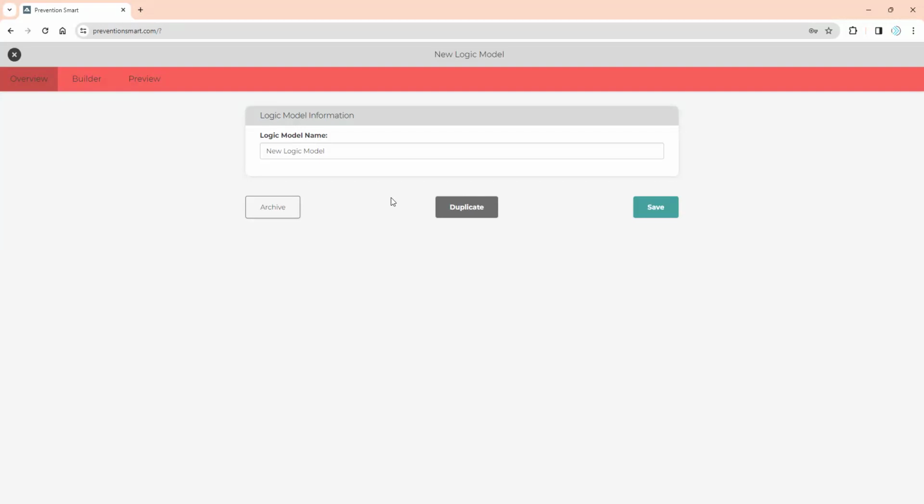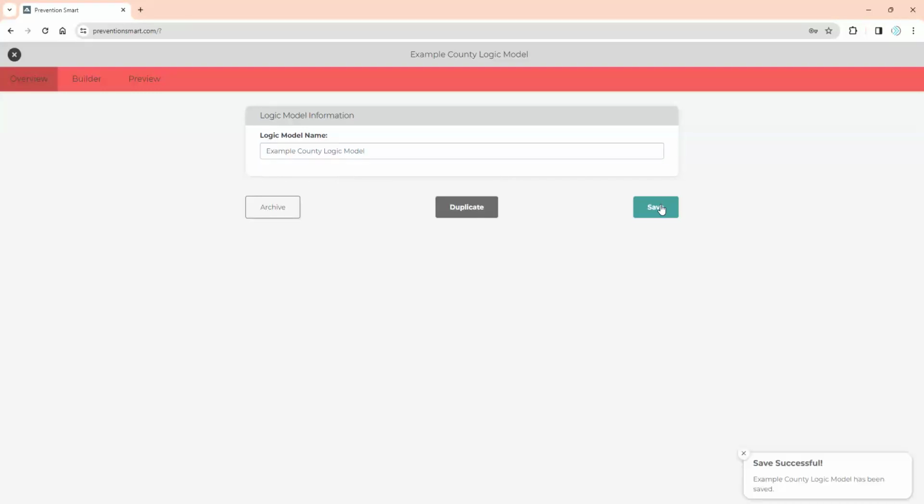So you come to this page, which is the overview page of the logic model. You'll notice there's overview, builder, and preview. We want to just go ahead and start this process by naming our logic model. This is what will show up on that page we were just on previously. And through this process of creating an example logic model, we will be using example county, coalition, and logic model, and just some made up information as we create this. So that's what we're going to title this, and we'll click save.